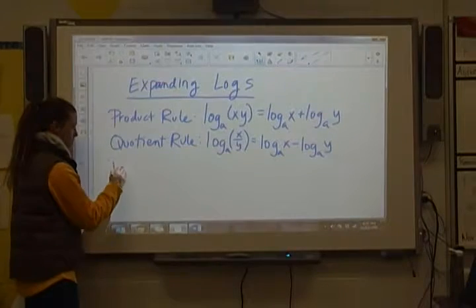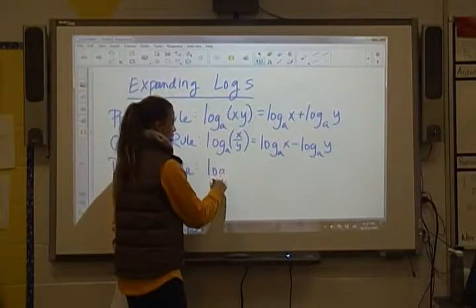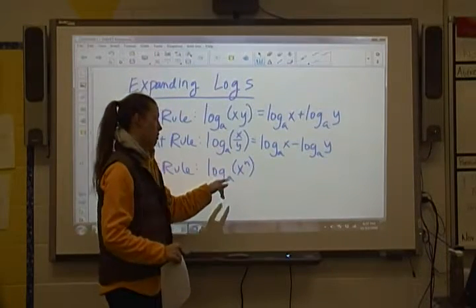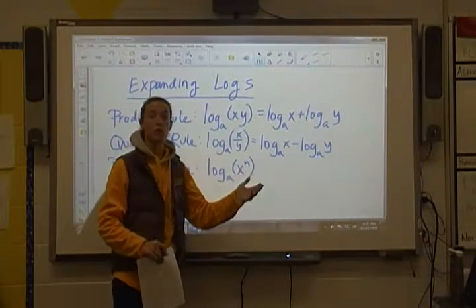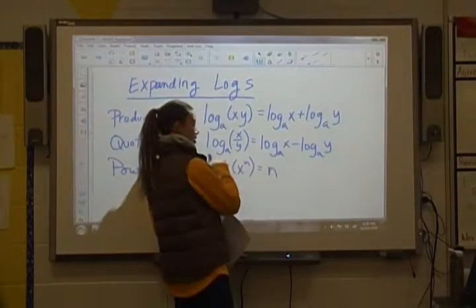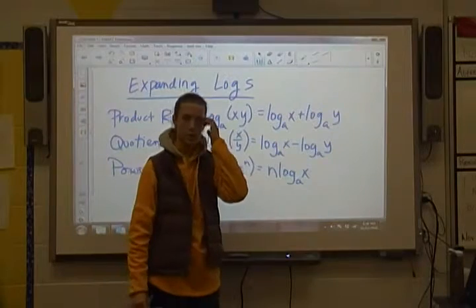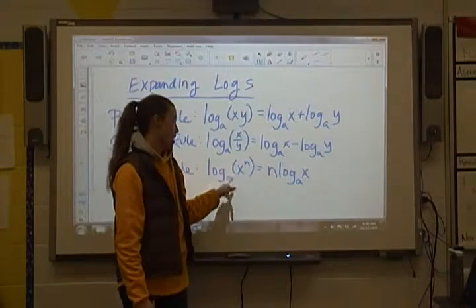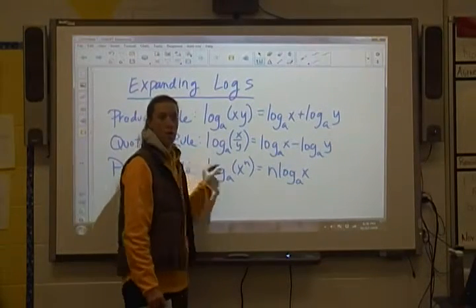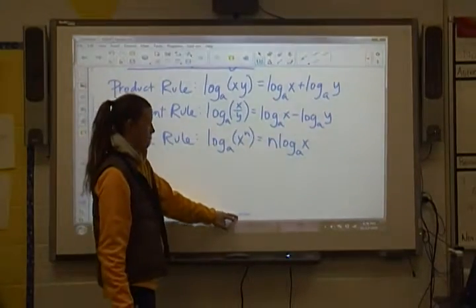And then we have the power rule, which says that if you have something that is being raised to a power, so we'll just say log base A of x to the n, that power, you remember you're multiplying. Power to a power means multiply. So in this case, you would move that exponent n to the front of log base A of x. Now, this also helps us understand why those log properties of if the bases match, the answer is just the exponent, because this cancels to 1 and the exponent goes in front of it and 1 times anything is itself. So we're going to be using those properties as we move along and do some examples today.